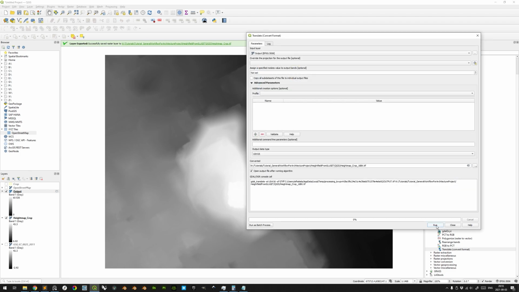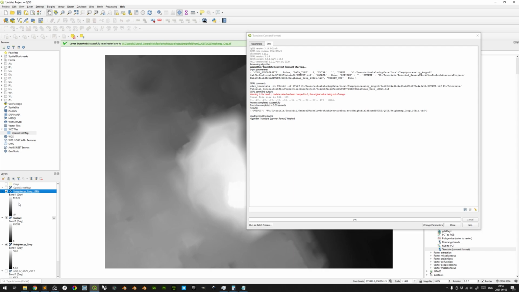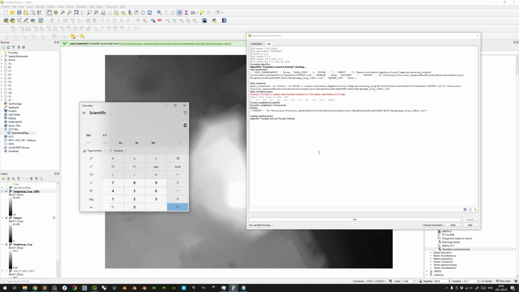Click Run to confirm. Expanding the layer, we can see here that while the maximum value is retained, the minimum value has been shifted from 0 to 18. This is a loss of precision due to the conversion, but this shift from 0 to 18 only amounts to a loss of precision of 0.0275%, or about 0.3 millimeter per equivalent height meter, and only affects the precision of the lowermost height data.